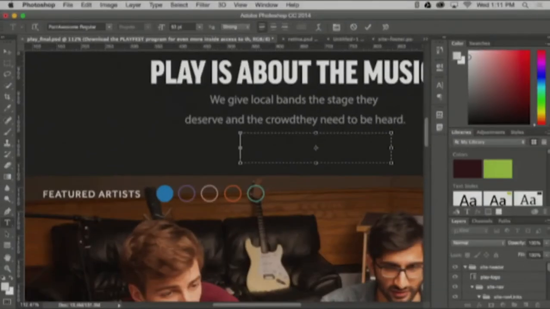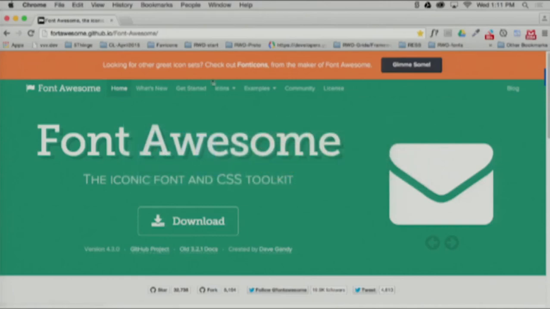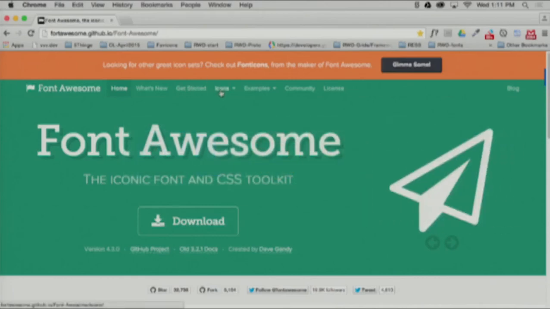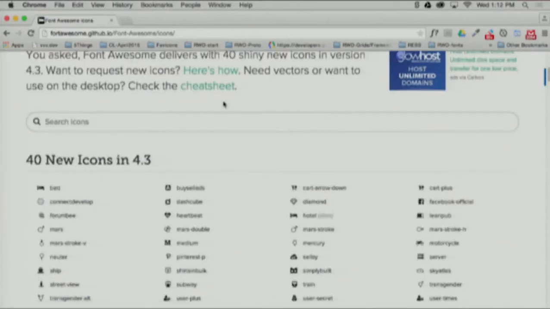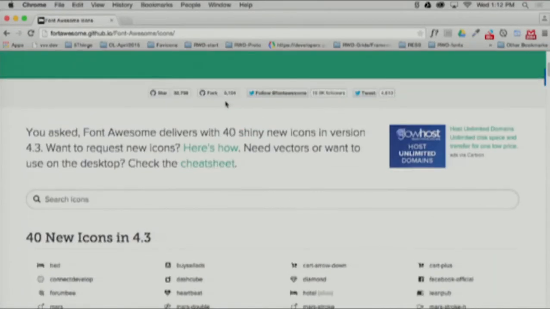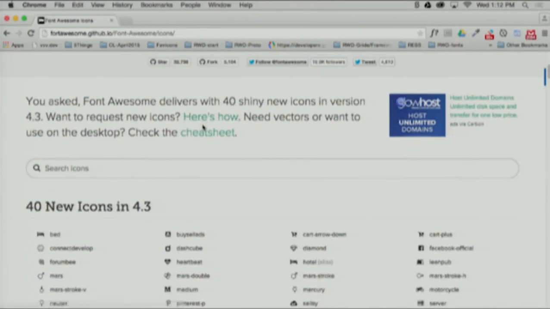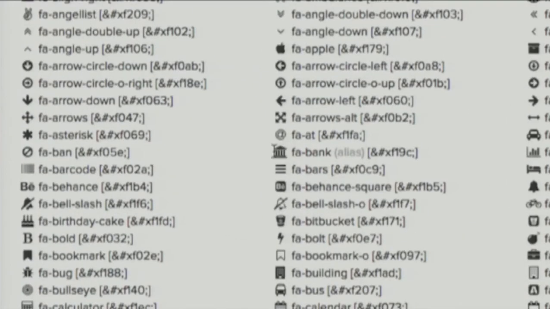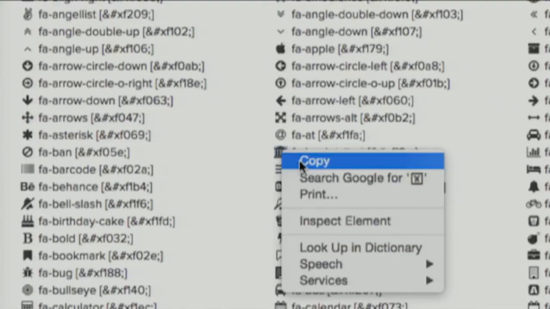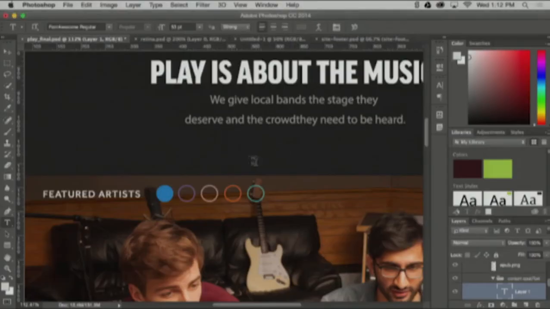What you need to do is go to the site, and there are little icons that show you all the icons in here. We can copy-paste these into Photoshop. It's kind of stupid. Or if you know the codes, you can type them in. But there's a little cheat sheet here you can get, and you just go in and say, I want this little bank icon, because it just looks cool. I'll copy it, then go to Photoshop, grab my text box, paste it in, and make sure it's the right size, and it actually is working.